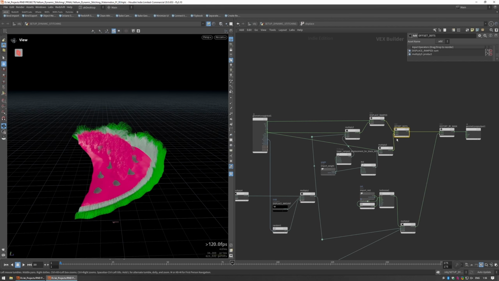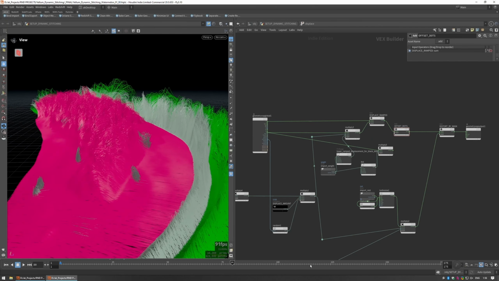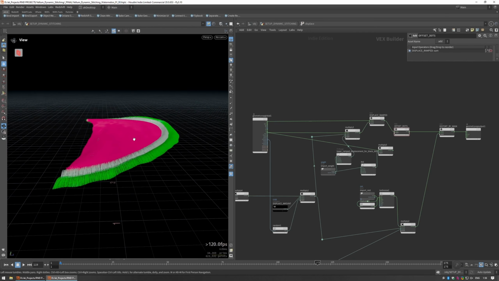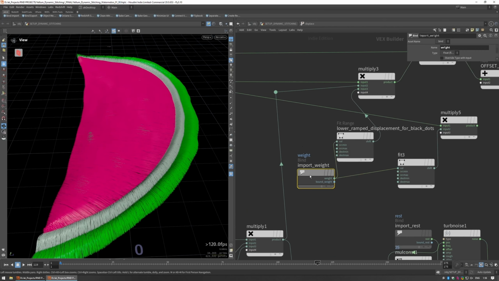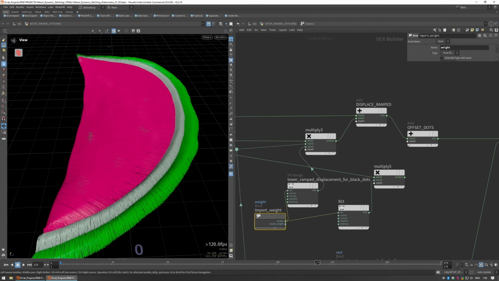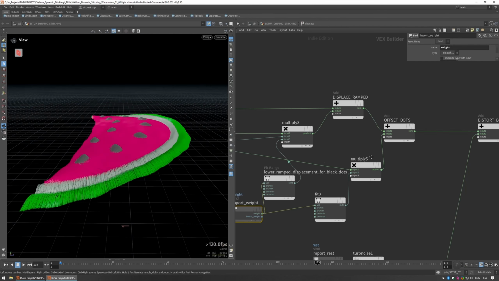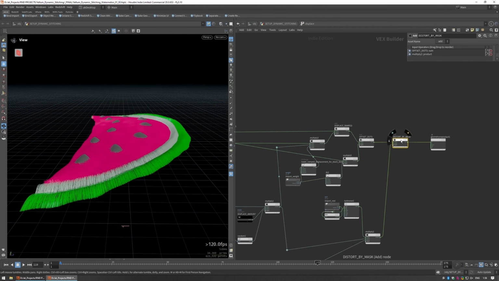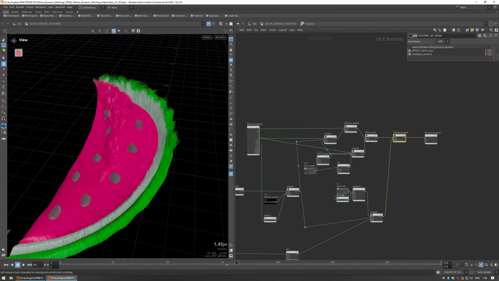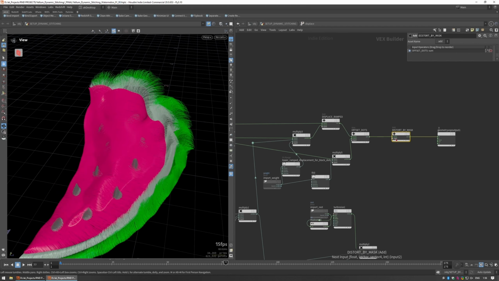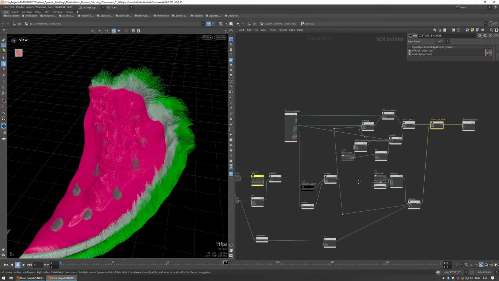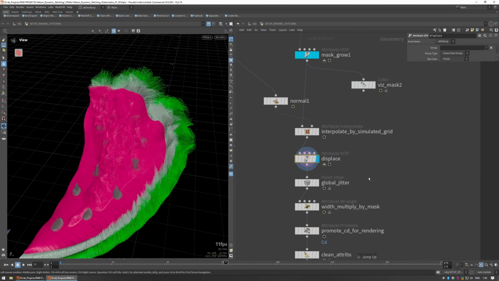Then I'm offsetting the dots, as you can see, these ones. If you go to the last frame, you can see them. I use this weight attribute that I set up before, and I basically displace them. And then this is distort by mask. This is basically adding this noise effect. So that's how it works.